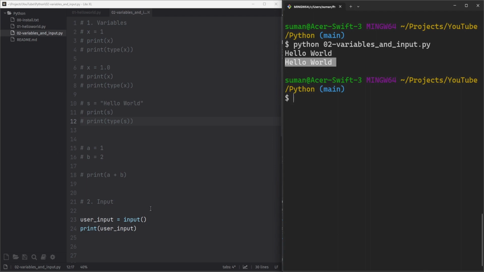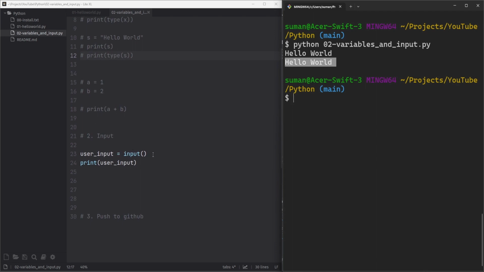Now it's always recommended that inside the input you should give the user an idea of what they should type here. So you can put a string, with a double quote or single quote. Python accepts both double quote and single quote for a string, but use double quote, since other languages also use double quote. And you can write: enter a string here. I'll talk about number separately, since number will be a little bit different.